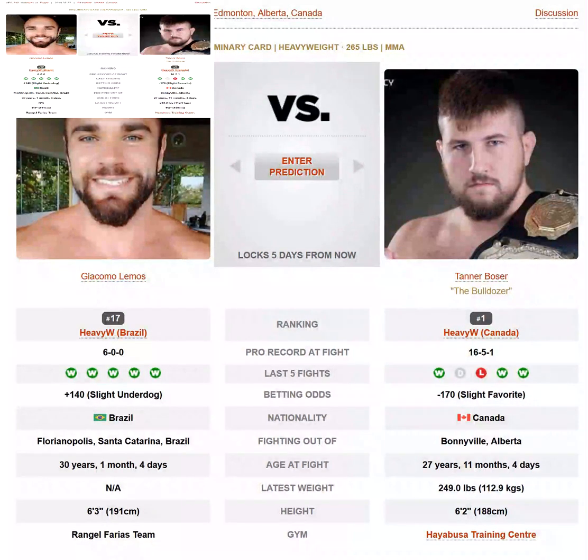He is hittable in the pocket especially, but he has a great chin. I've seen him take some bombs and show nothing. He just continues to come forward. He has 7 knockouts. Definitely more of a volume fighter, though. He doesn't have that one-punch power. He finished his last fight with leg kicks, and his leg kicks are really nasty.